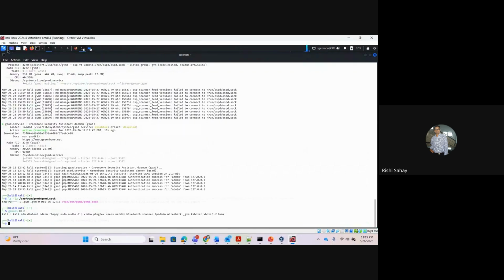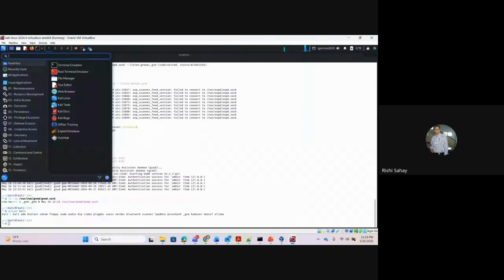So you can check whether OpenVAS is installed or not. You can go here in your Kali machine, and if you are seeing the terminal, you can go and check your applications, and maybe you can check these resource deployment, initial access. Generally, it is present, but maybe you will have to install it if it is not there. And it is very easy to install.